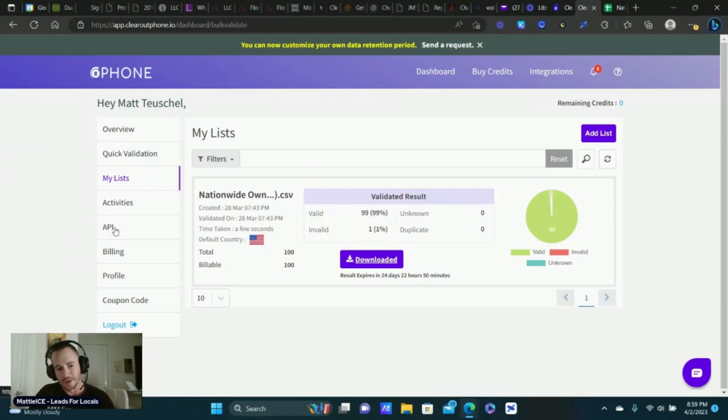So I'm going to be playing around with the API capability of this as well, which I'm really excited about, especially with Go High Level, because they have that new webhook feature. So it can integrate with this kind of stuff really, really well. I'll be coming out with some additional videos on that later.